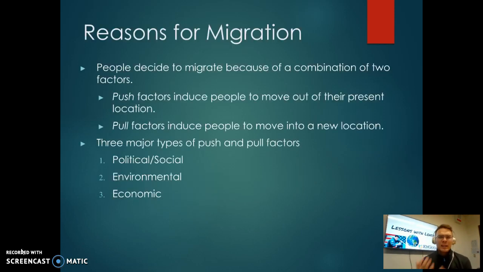People decide to migrate because of a combination of two different things. Huge for this unit: push and pull factors. Push factors are things that are going to cause people to move out of a location. Pull factors are going to be reasons why people move into a new location.